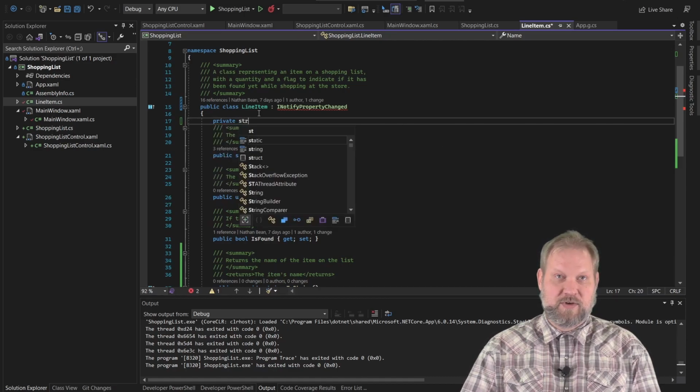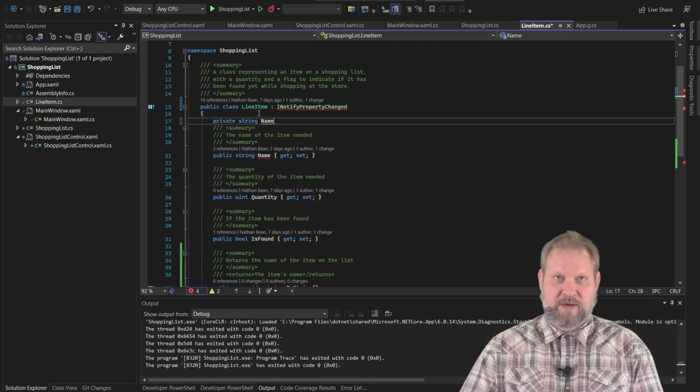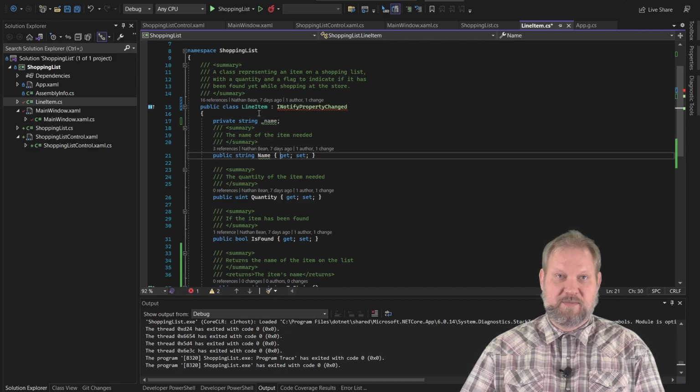So in this case, string name, private backing fields, so we do underscore and name. And then we have to expand these out.